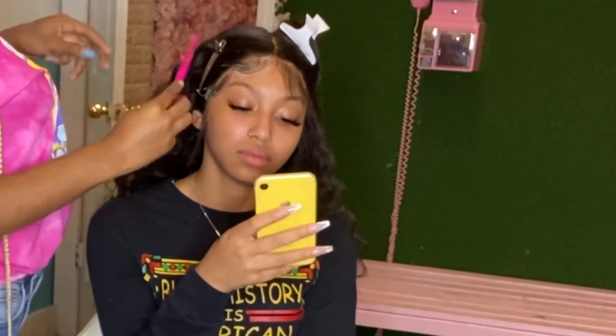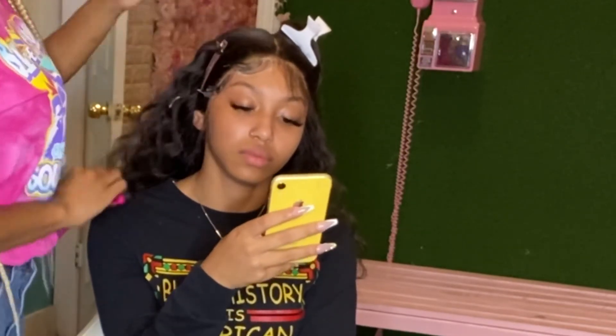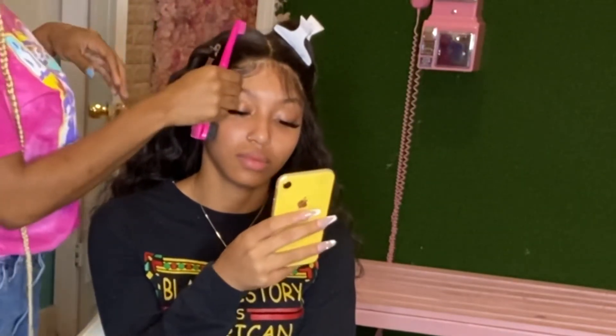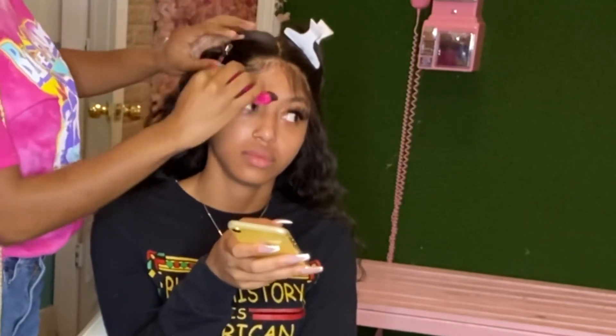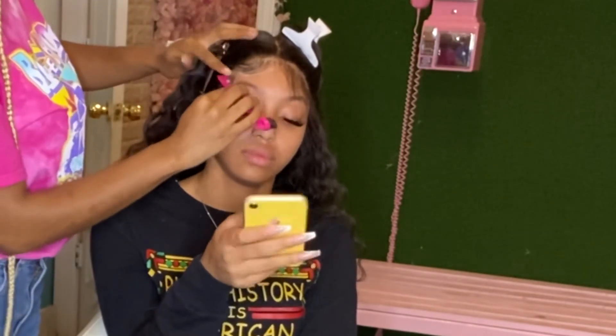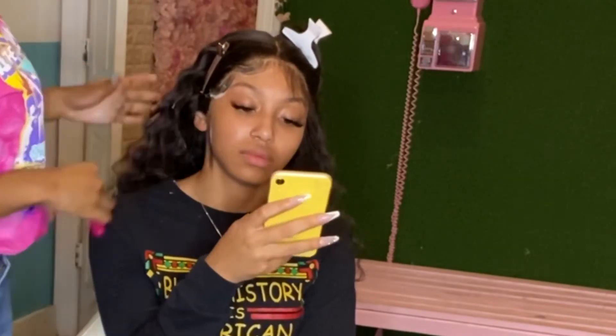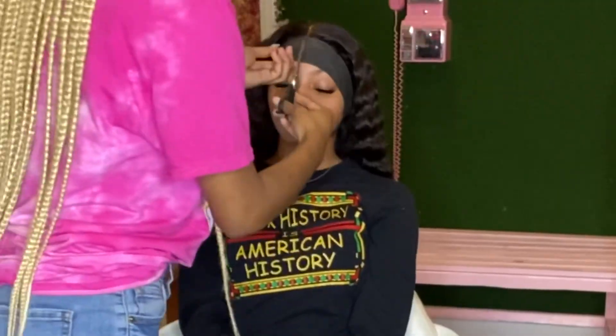That's what you've got to do to get those baby hairs to be tame, to get those baby hairs to listen to you and for you to be in control of the baby hairs. Back then the baby hairs used to be in control of me — but now them baby hairs can't tell me nothing. That's how you have to go into it when doing these baby hairs, guys. Just some motivation.